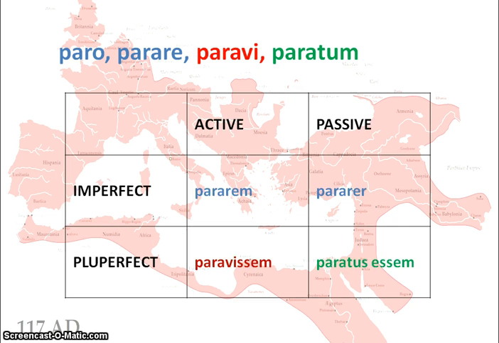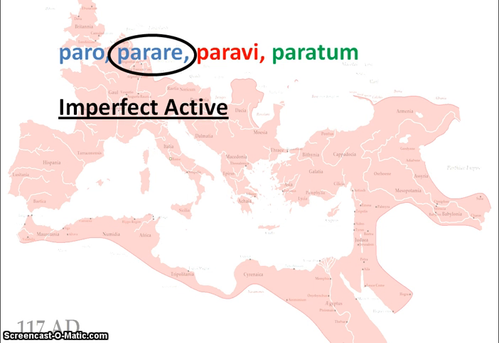Now if we have a quick look at the table of subjunctives for Latin GCSE, we notice the imperfect and pluperfect down the left hand side and both the active and passive voices. And you can see that it's colour coordinated to show which principal part is used to form which tense and which voice. However, if we focus on the imperfect active to start off with, we see that it comes from the second principal part, the present active infinitive, to prepare.